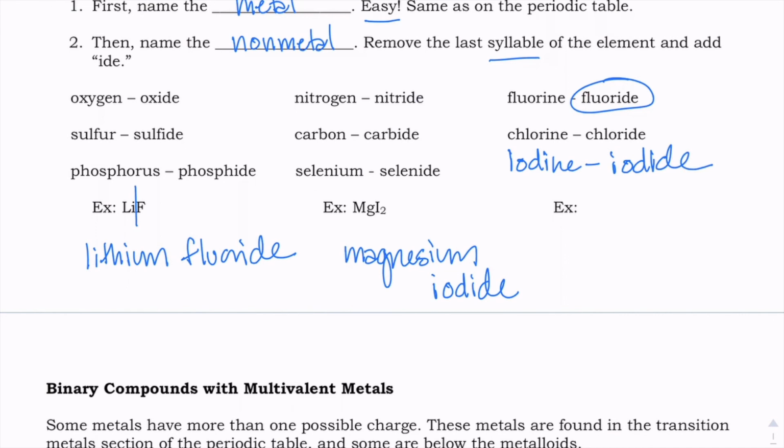And then we can pick any other example we want. Let's do cesium and sulfur. So that would make this compound cesium sulfide.